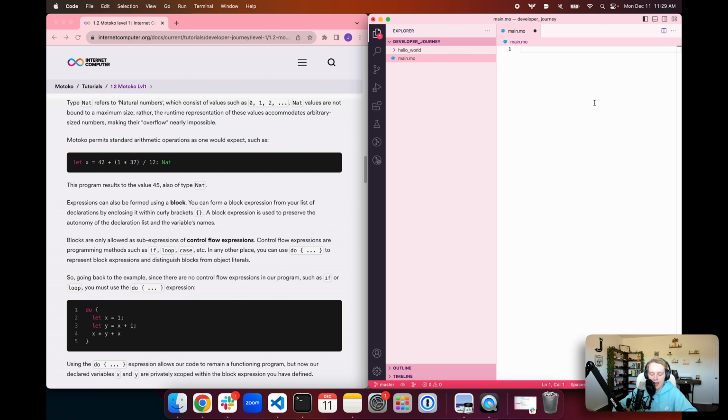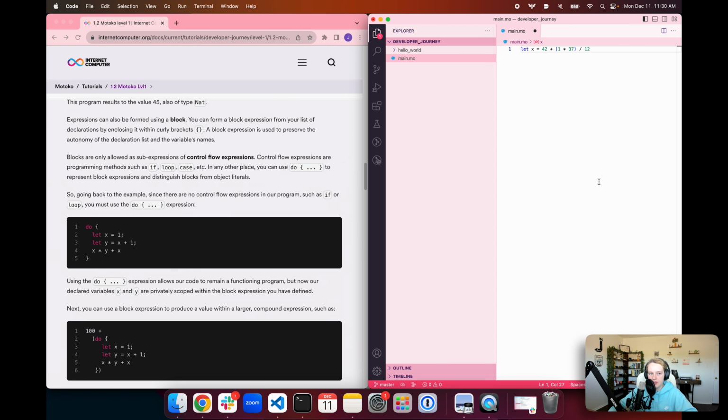So we can also take a look at this more complex arithmetic example where let x equals 42 plus, then we'll use parentheses, 1 multiplied by 37, and then we'll divide that by 12. And again, we can hover over each of these and see that these data types are natural numbers, and the result of this arithmetic expression will be a value of 42.